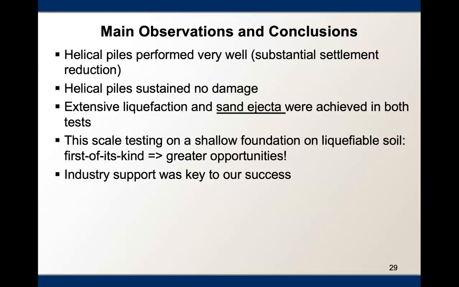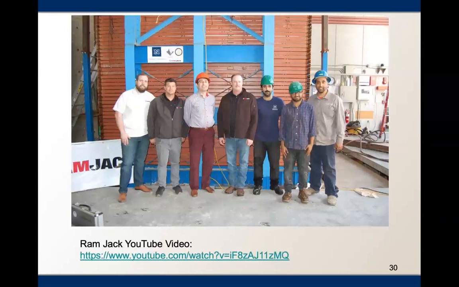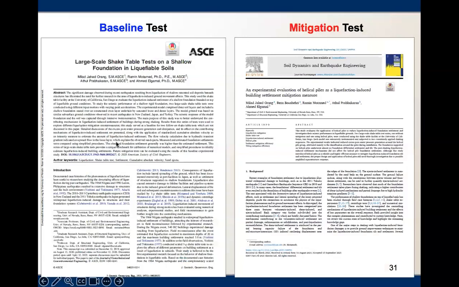Industry support for our test was extremely important, so I want to repeat my appreciation to Ramjack for their help. As I mentioned, this was a collaborative project between UNR, UCSD, and Ramjack, which brought some unique capabilities to our testing. At the same time, coordination was key. This is a picture at the end of the helical pile testing. You see some of our friends at Ramjack. Ramjack did produce a really nice video you can find on their YouTube channel. Just for the sake of time, I'm not going to show it, but I highly recommend you look at it.